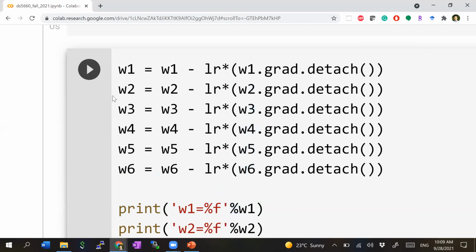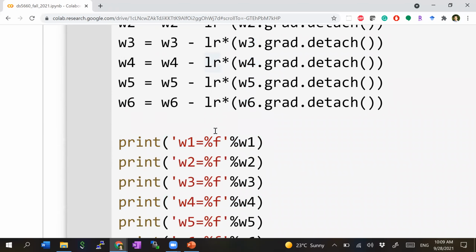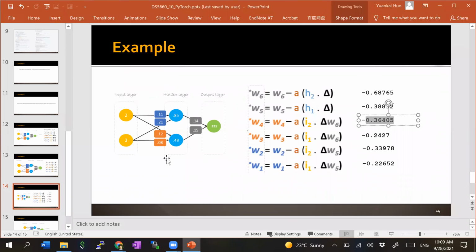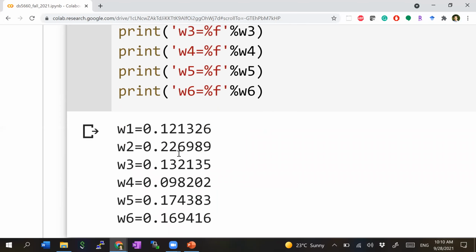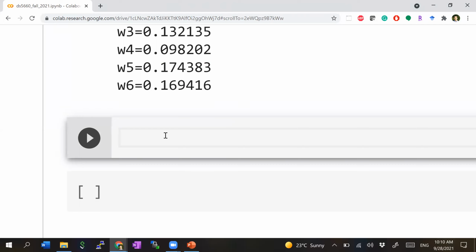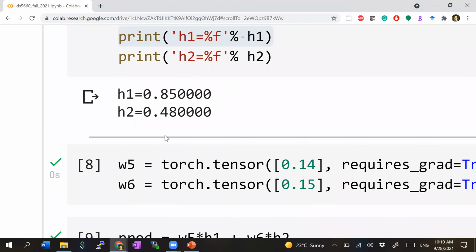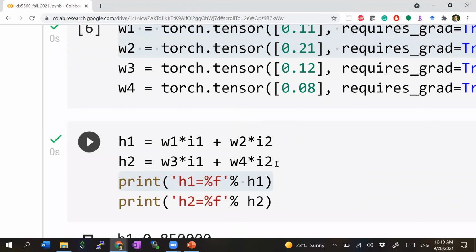All right, so now we have the updated weight. After one iteration, your weights become this. This is different from the previous iteration that we see here. It's no longer 0.1121, now it's changed to 0.1222. It changed a little bit, but hopefully these new weights will give you a better prediction, which is closer to 1. With this new one, we can do the forward loop again for the next iteration. Typically we write a for loop, but here we just see what's going on after one loop.